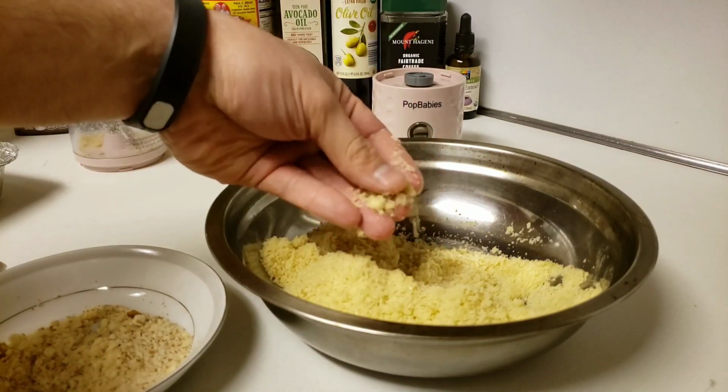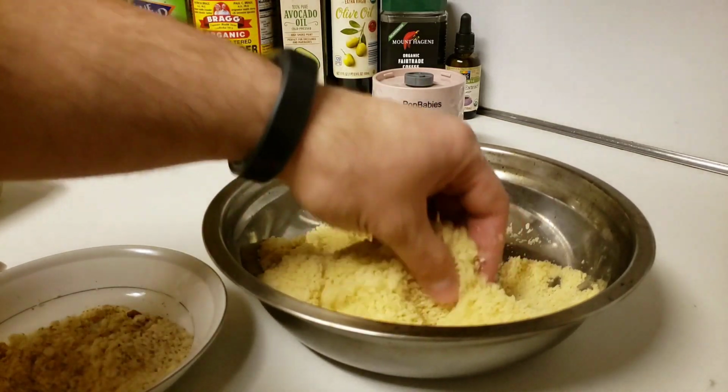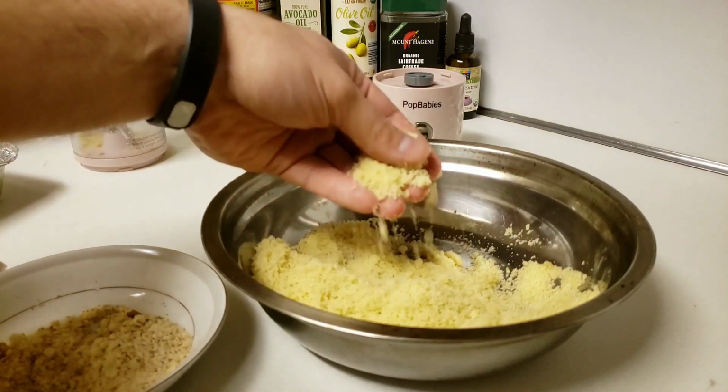As you can see, this is almond flour. Now we're in business. We can make keto desserts, keto bread. Hey, the possibilities are endless.